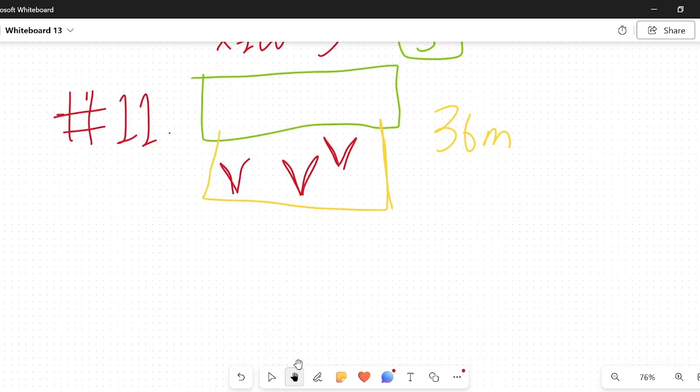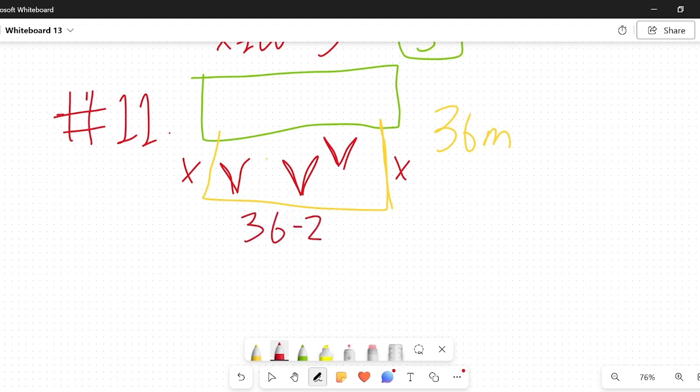So what we are going to do is find the maximum area. Let's say that the length of this side is x, just so we can represent this as a function and then use optimization. Because of rectangle properties, this side will also be of length x, and this side will be of length 36 minus 2x.